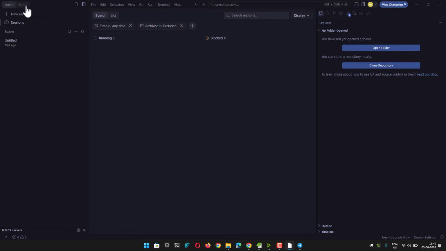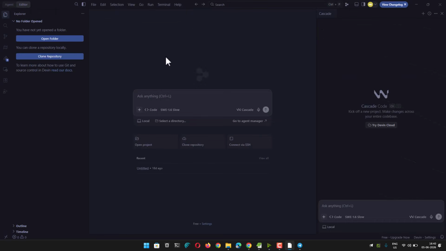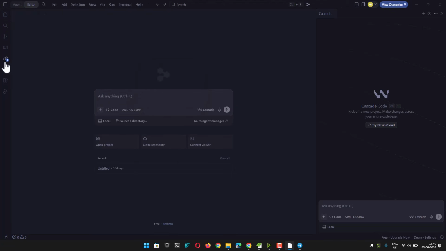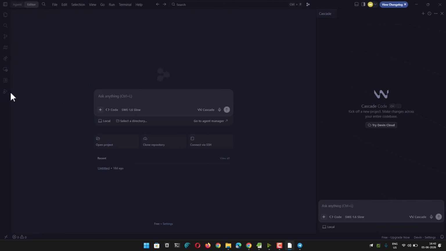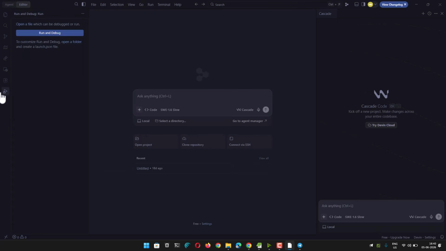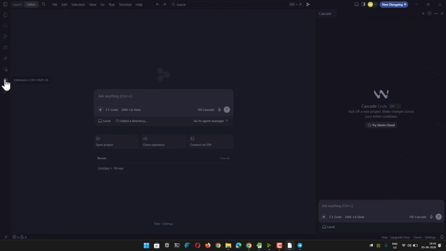You can go back to the original view by clicking the editor button, and you can choose the mode, code, ask and plan like before, so no change on that part. DPK is added, which is from Devin, so now you can use that inside Devin desktop. And this is run and debug, which was always there.